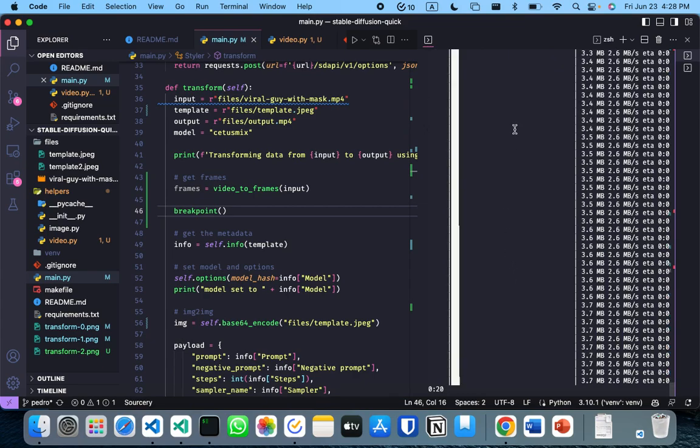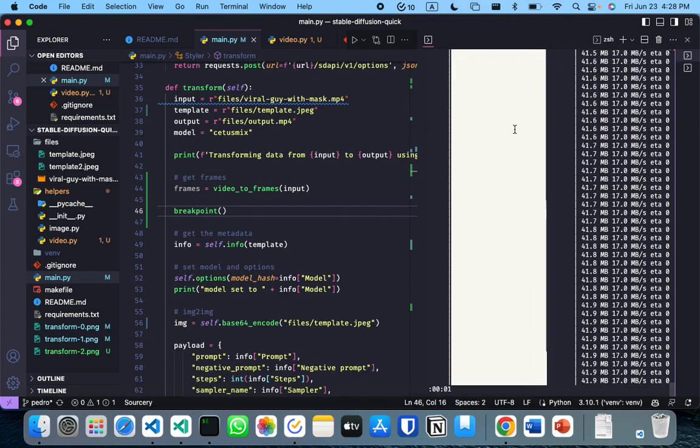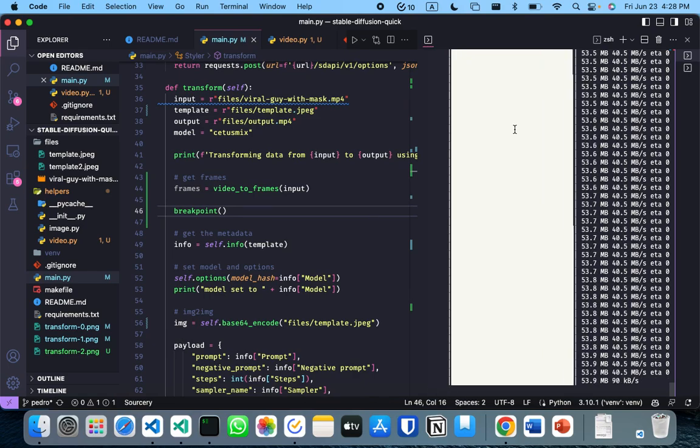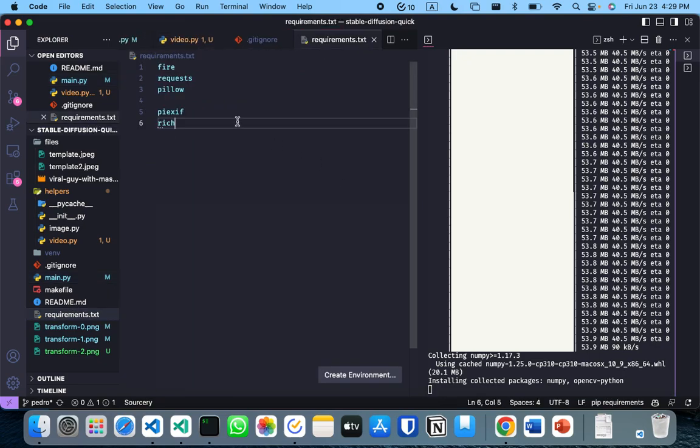To be honest, I did this because I'm never sure if it's OpenCV Python or Python OpenCV, the name of the package, because you import it as cv2. But anyway, it's installing. I can add it to the requirements, a good practice: add everything that you need to the requirements here. I also try to keep it in alphabetical order.